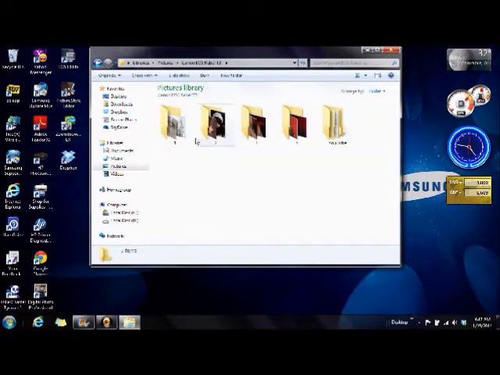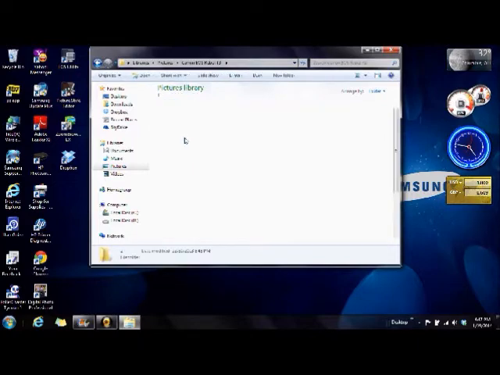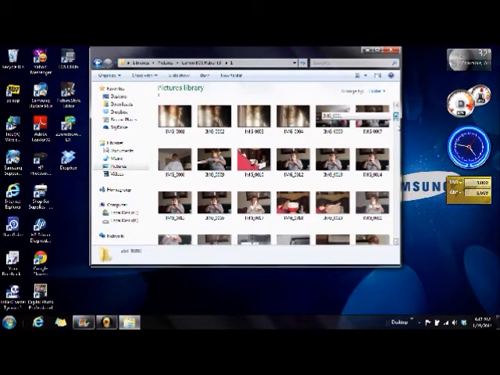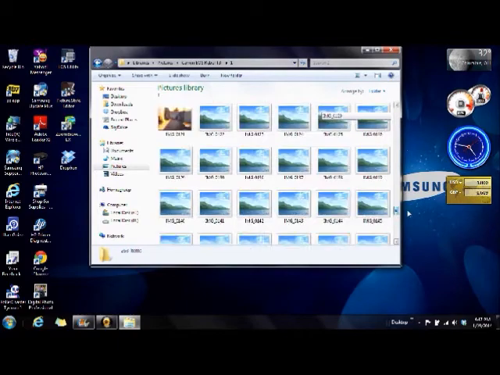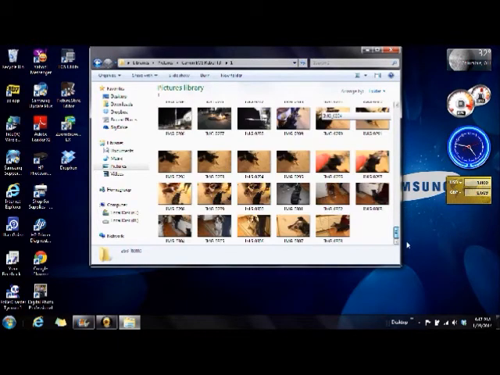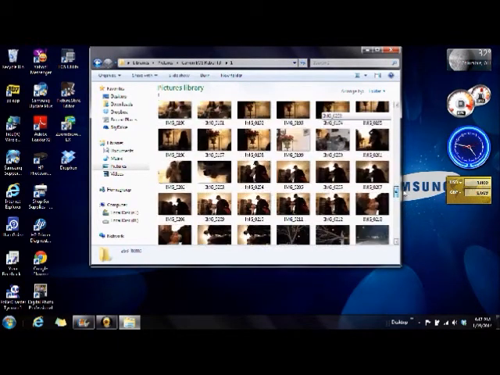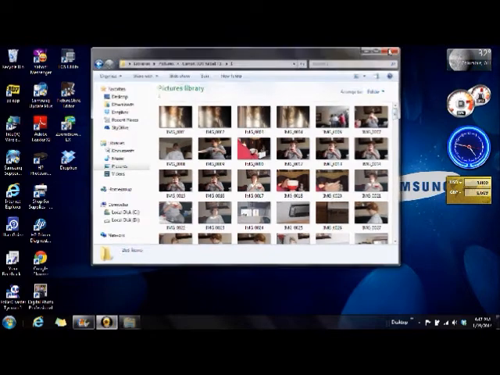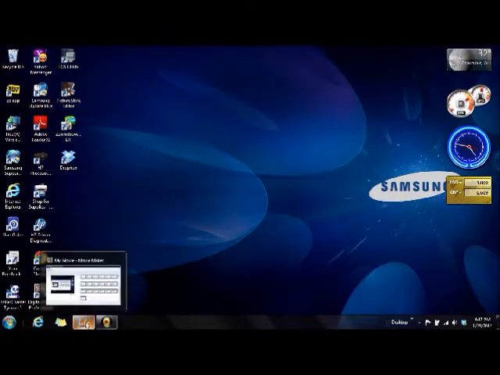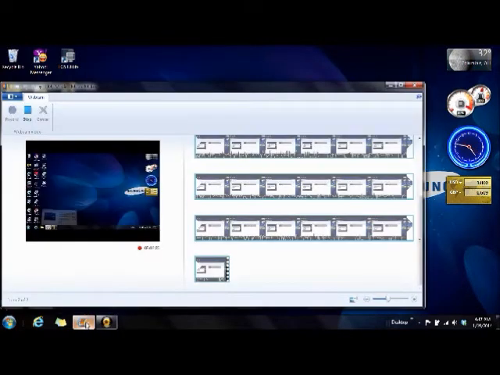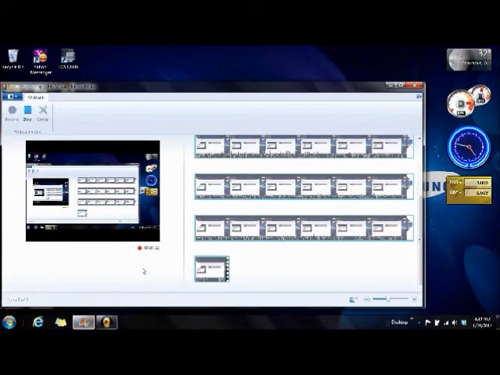With these, this is just cameras I've taken. This was for Christmas. I'm not gonna really get into all of it, but it was a lot of fun. Some of these you will be seeing in a video I will be posting. So this is pretty much what I'm filming, and you can literally see how I'm editing at the same time that I'm filming. It is legit. It's a lot of fun doing this kind of stuff.